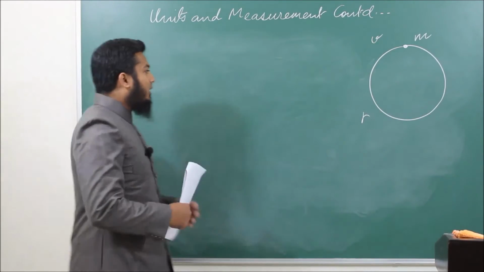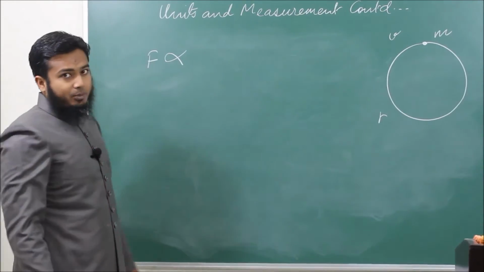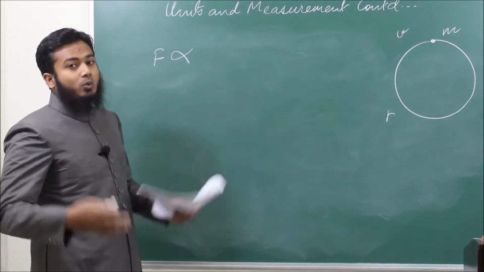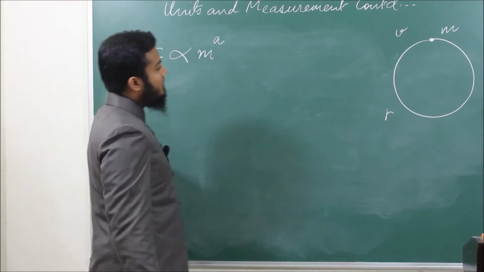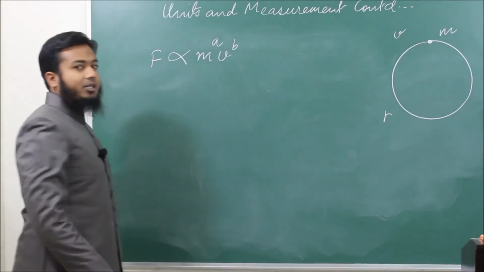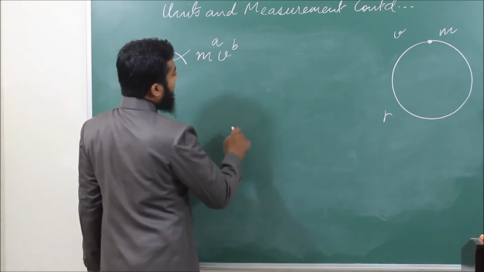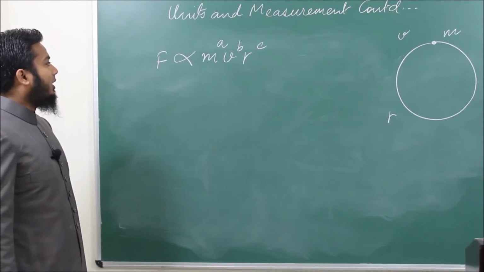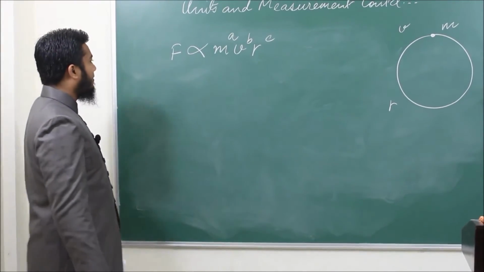Again, we will guess. We will say that force on this m is directly proportional to mass of the particle, but we don't know to which power of mass, so we will write just a. We don't know the value of a now. And v to the power b, let's say it depends also on the speed, but which power we don't know, so I put a number b there, and also on the radius, so let's say r raised to the power c. Now the dimensional consistency says left hand side and right hand side both should have same dimensions.